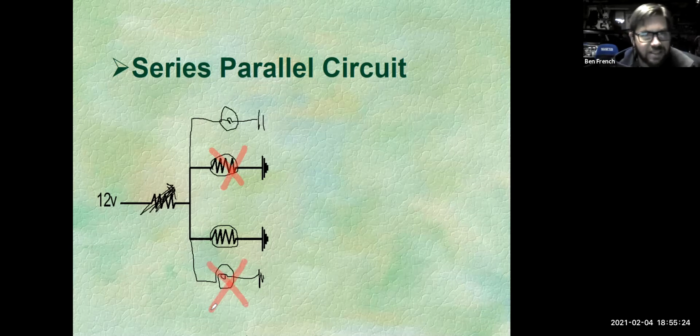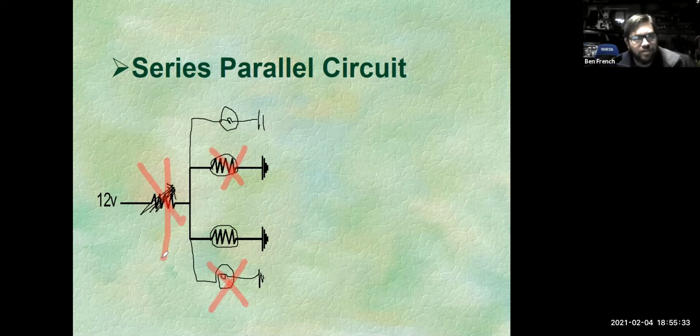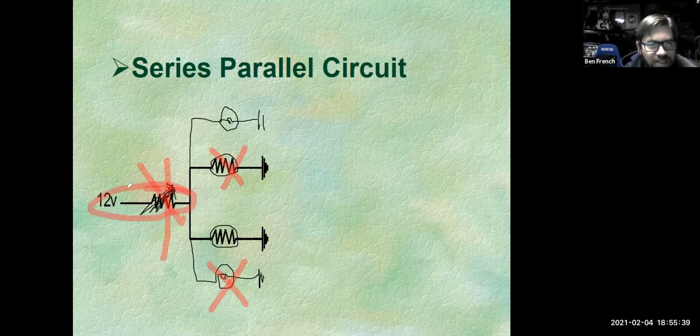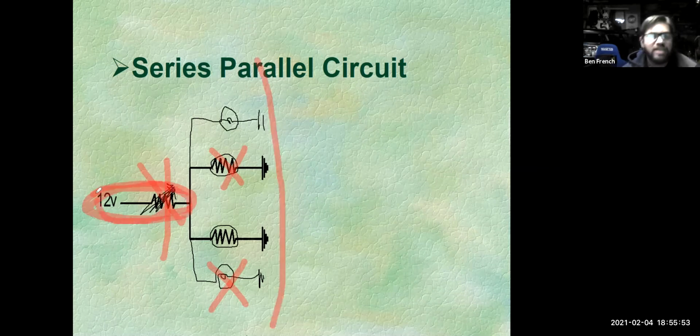The thing is, if the dimmer switch burned out, they would all go out, right? Because that part's in series. And that's an important thing to understand. So if everything goes out at once, I'm looking for what's in the series part of the circuit, right? It would save me a lot of time compared to checking all these other lights individually. If they all went out at once, I've got to go with what's on the series side of that circuit.